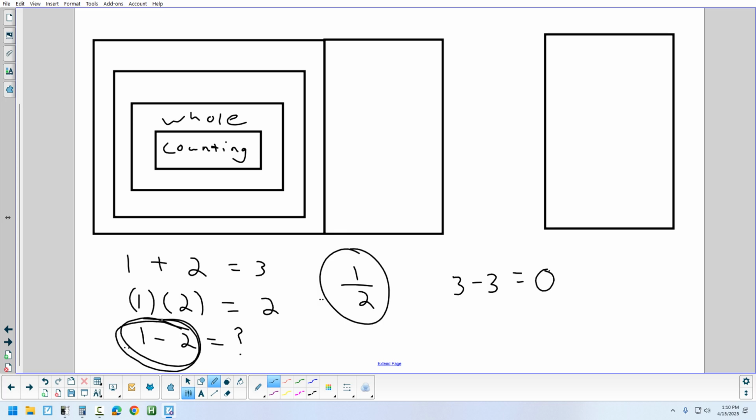All right, so now let's look at this problem. If you gave that to somebody in first or second grade, they'd say you can't do that. When you do subtraction, the bigger number always has to come first. Well, it doesn't have to come first. It can come second, and you get a different kind of number. You get a number that represents having even less than nothing. It's a negative number, and those are called integers. Each time that we expand our set of numbers, we can do more kinds of calculations.